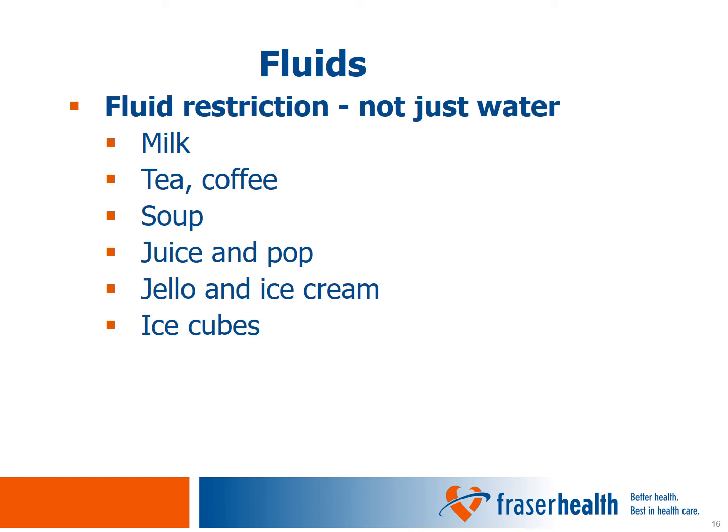Just a note about alcohol. For some people, excess alcohol is in fact the cause of their heart failure, and so you need to avoid alcohol completely. However, for everyone else, as long as you're not on a medication which is contraindicated with alcohol, about a drink a day is acceptable. However, what you cannot do is save up your drink a day and have them all on hockey night. Nice try, but no, that will push you over your fluid restriction. And remember, excess alcohol is toxic to the heart. So keep it moderate, about a drink a day if you're allowed, and within 1.5 to 2 liters a day.